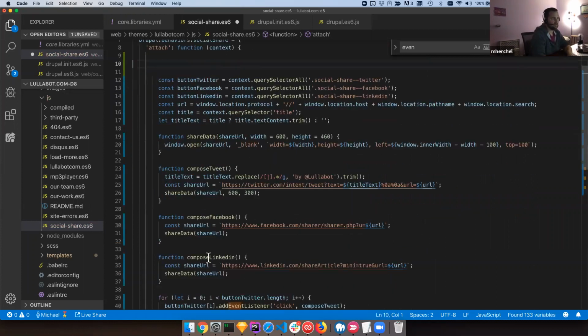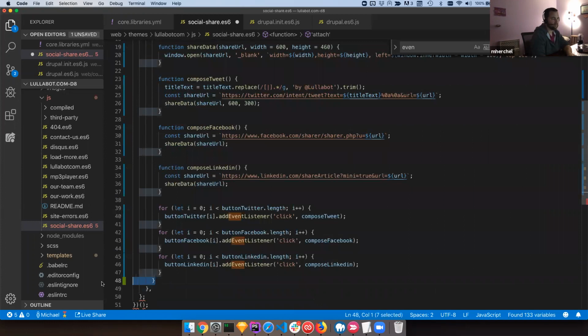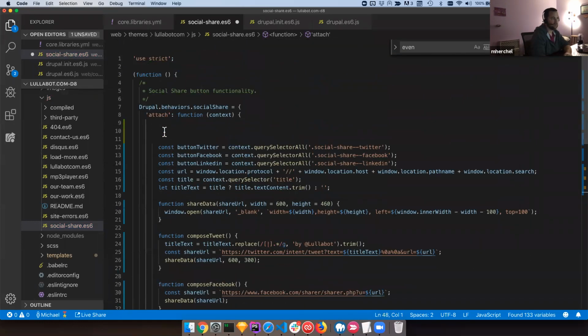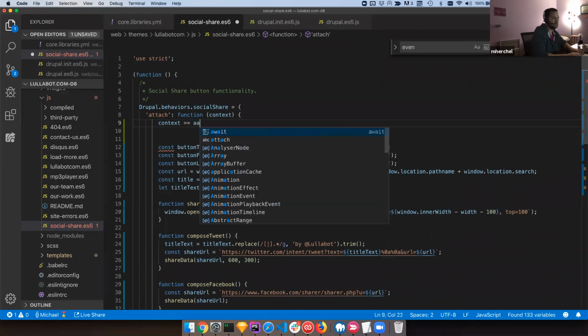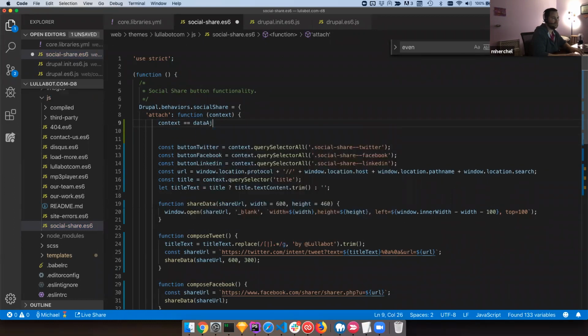If you have data that you might need to run multiple times, for example, this social share button might be Ajaxed in, you want to ensure that it's run. You know how I said on page load, the context is equal to the document. On Ajax events, the context is equal to whatever data your Ajax just got Ajaxed in.